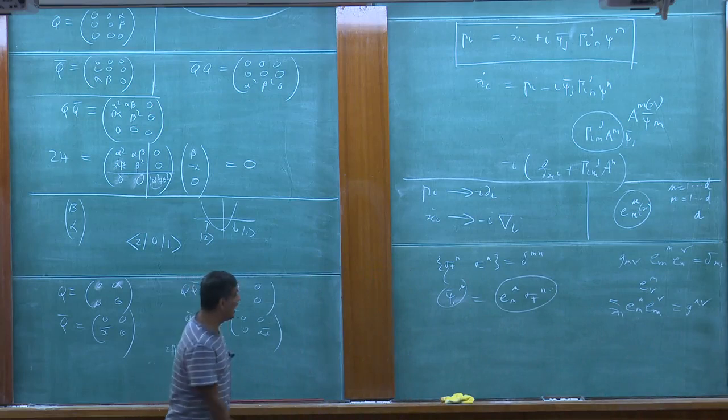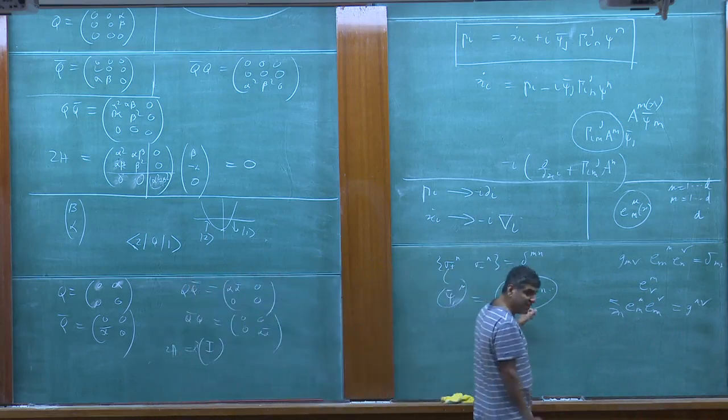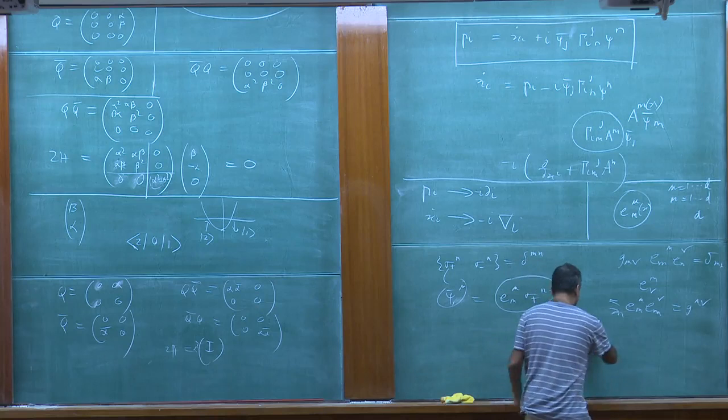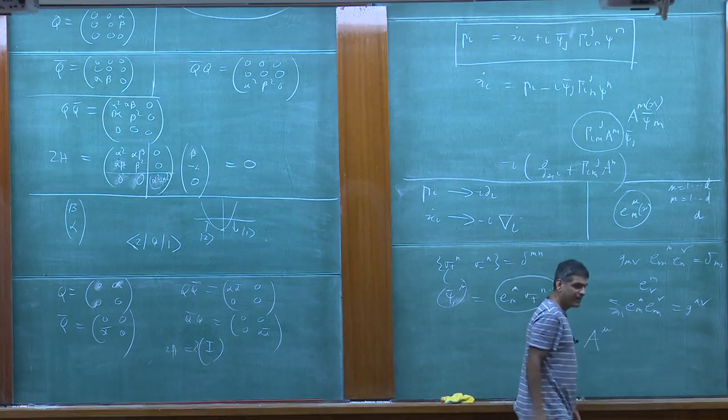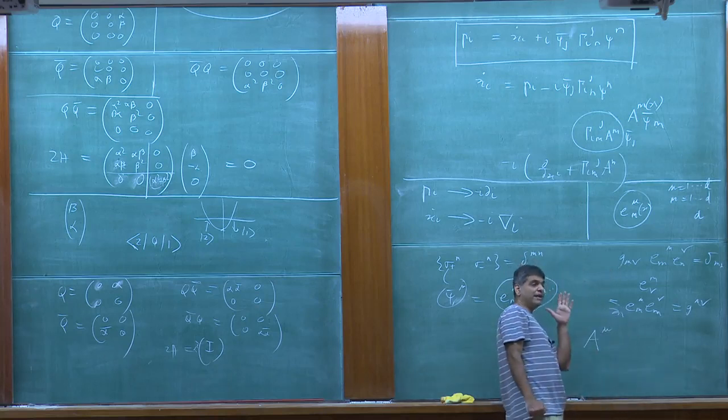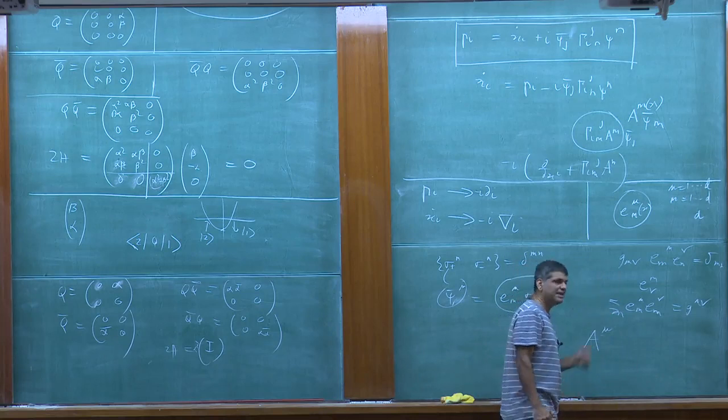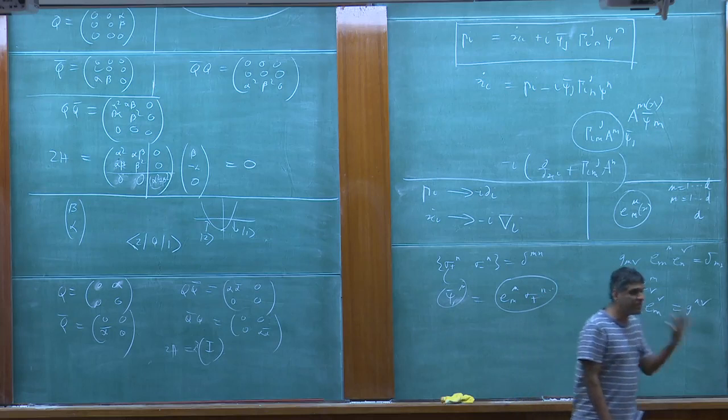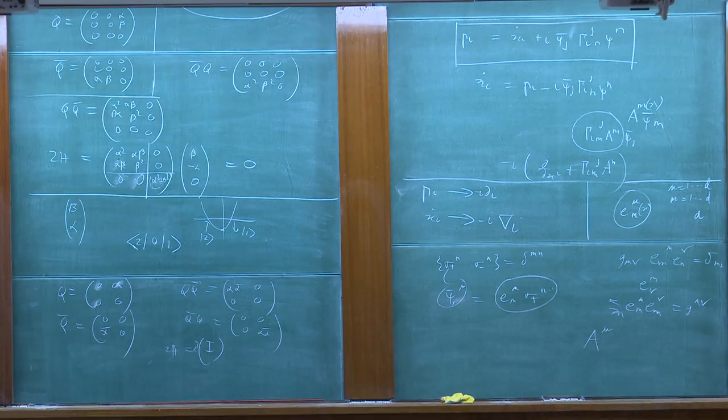At each point. Actually, we're not even changing coordinates. We're just referring. Suppose I give you a vector field A mu. I can now find its components in each of the mn directions at each point, just by dotting with the e mn mu. So not even changing coordinates. We're just giving the information of that vector field by specifying its projections onto this vielbein separately at each point. We are just changing the coordinates at each point. That's the same thing, I guess.